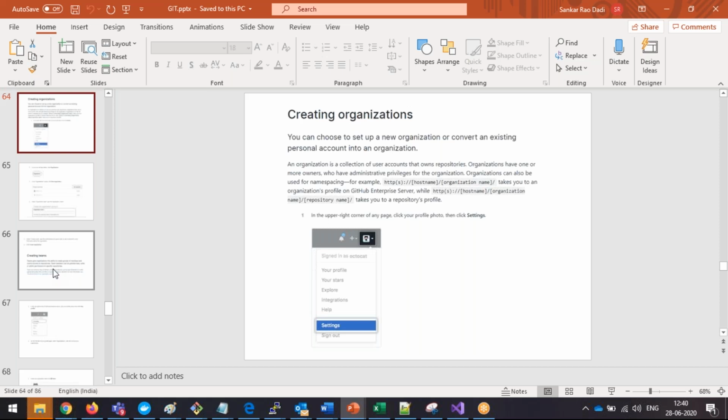Earlier, we would have admins. Those guys' duty was, when people wanted access to the repositories, we needed to raise a request. Based on the priority, they would work on the request. Then they would provide the access to us. Now everything has changed. Now there is no separate administration team to handle this kind of request. Everything should be taken care of by the DevOps team only. That is also our responsibility.